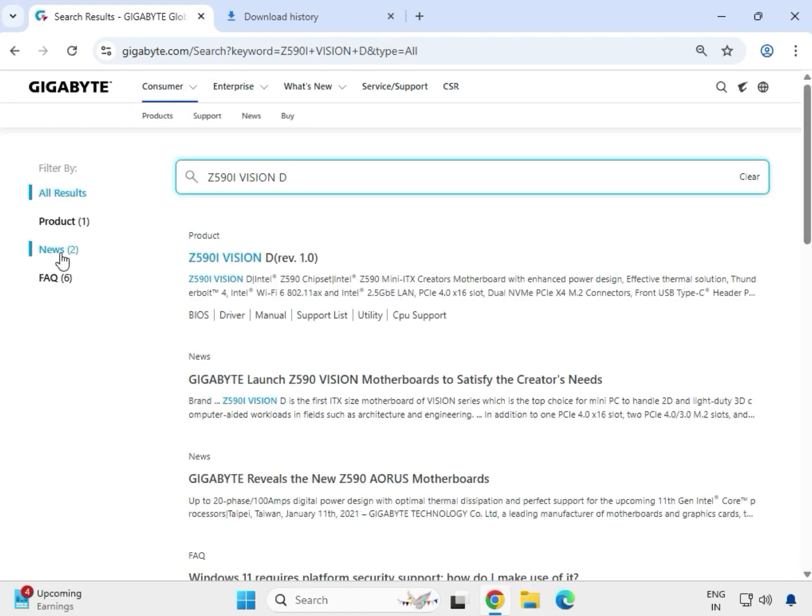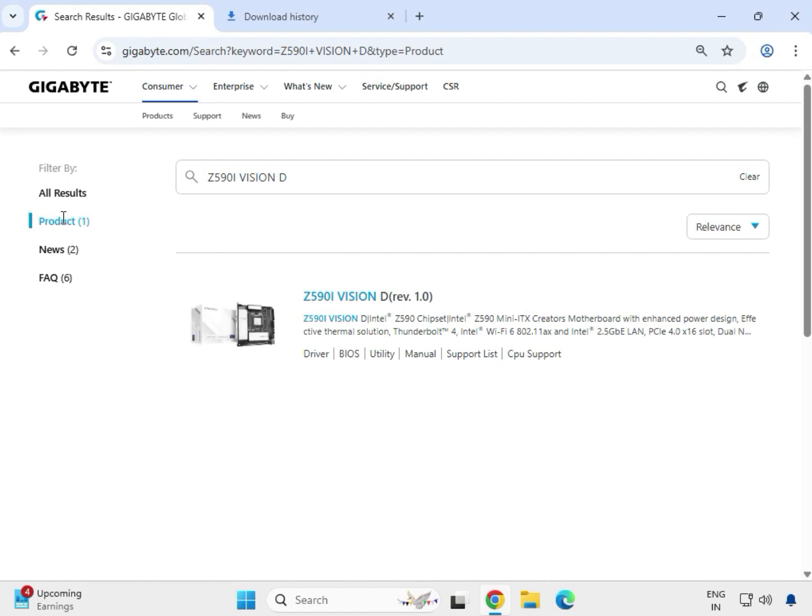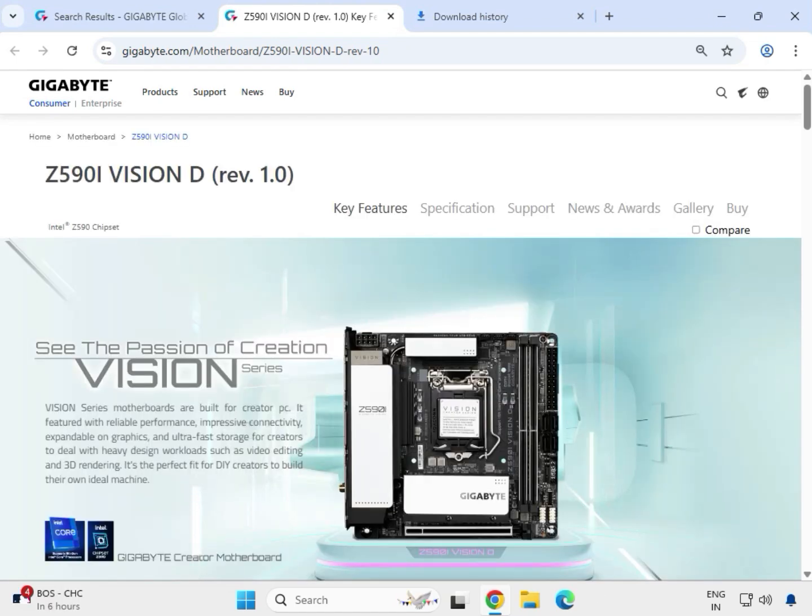After that click on the folder product, then click on the name of the title. Then click on support.